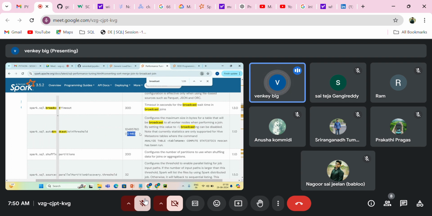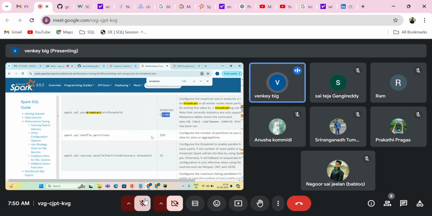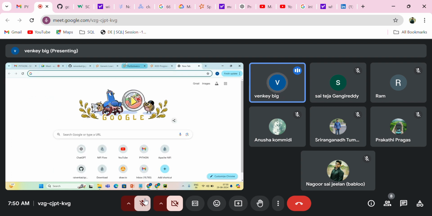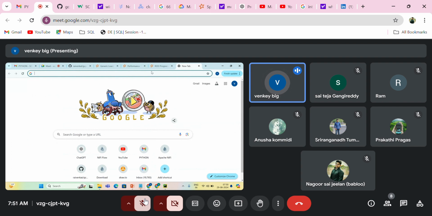If you want to increase it, you can, but you need to have that much executor RAM. So this is the automatic way of doing broadcasting, but explicitly also you can specify your broadcast join.